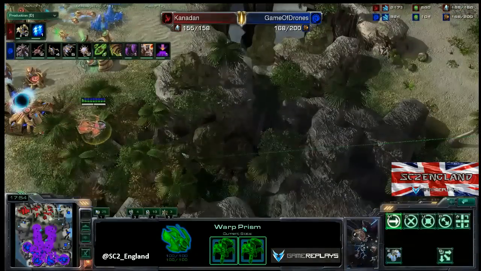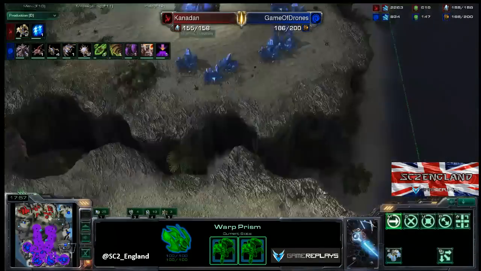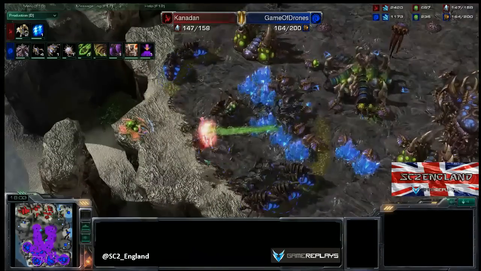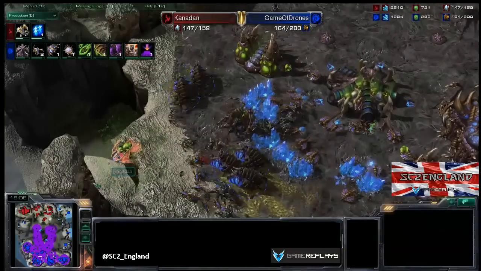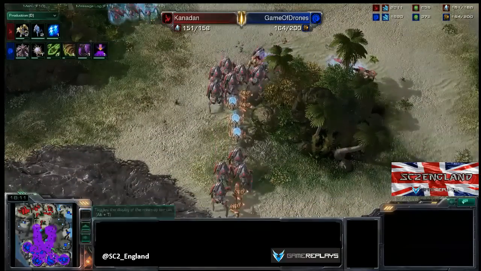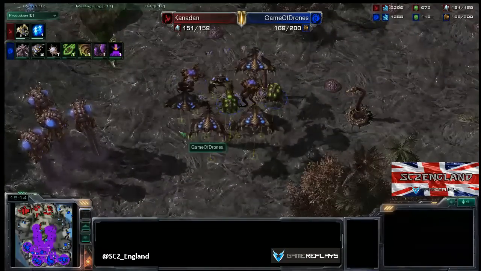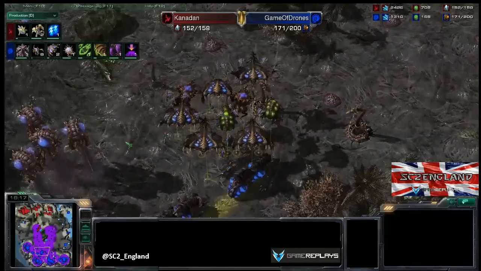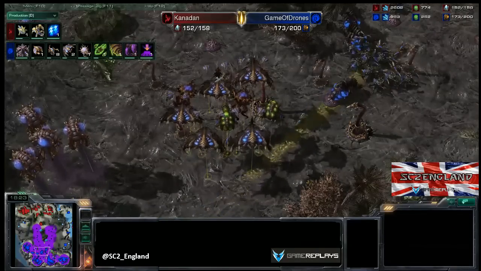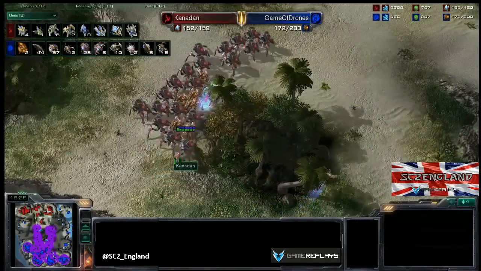He has got these 2 Immortals though, and are they going to go straight for the main? Yes, they are. That second War Prism could be utilised, and this drop down at the 3rd is going to get cleaned up super quick, and Storm is coming out here as well for Kanadan. Meanwhile, Broodlords are being added on. There is already 5 there. 2 more coming on will bring the total to 7, and obviously 7 Broodlords is nothing to be reckoned with. I mean, quite a lot.